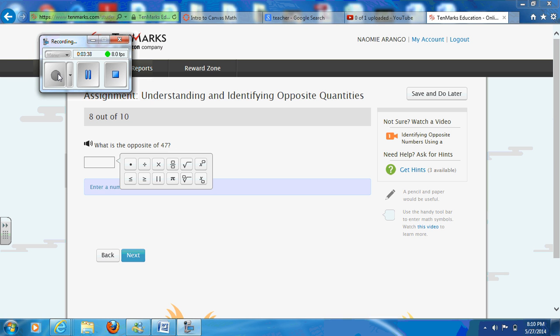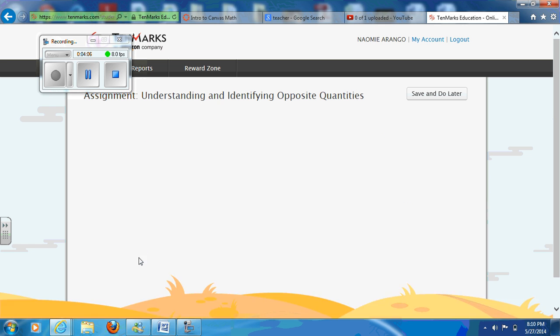There are some questions on Tenmarks where you have to enter in different symbols, and when you click in the box to enter in your answer, it will bring you this pop-up box. And this one here means a fraction, square root, exponent, exponent on a square root, pi, absolute value bars, less than or equal to, greater than or equal to, and so forth. Okay, so sometimes you have to use their symbols to enter in your answer.